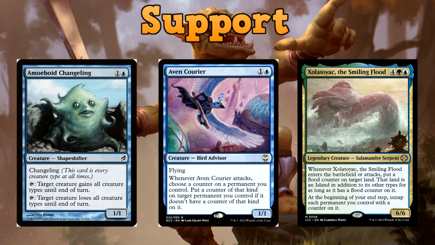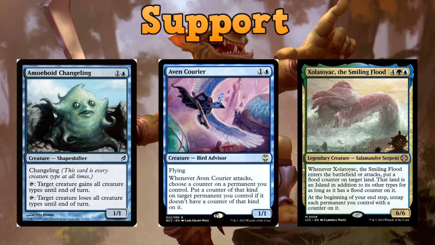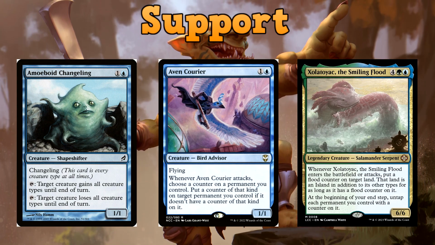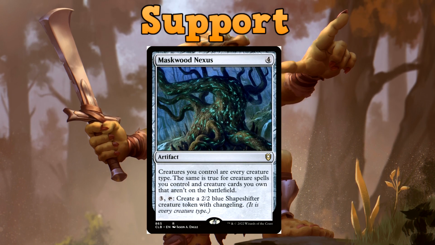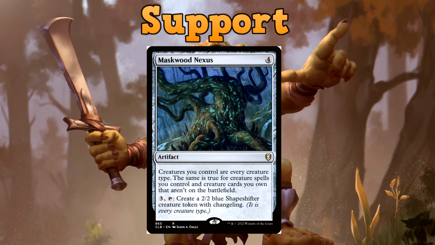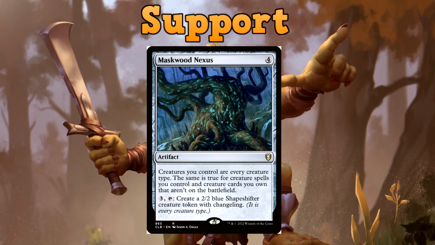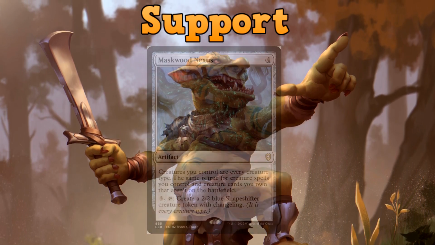Zeotolak, the Smiling Flood lets all of our creatures and lands with counters untap on our end step. Plus we have an Islandwalk card, and we can use Zeotolak to give islands to our opponents. Masswood Nexus, which hopefully you remember from the combo that I talked about, but even without the combo, this card removes the need for our commander. But don't let that stop you from using your commander to put counters on cards because people will blow up Masswood Nexus, so always look at it like a plan B.